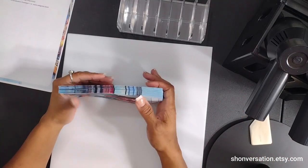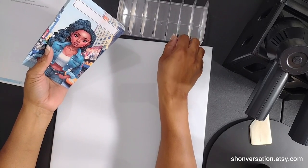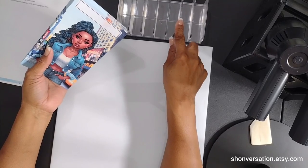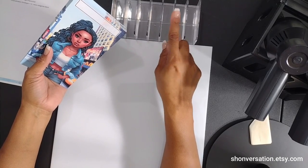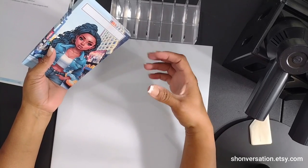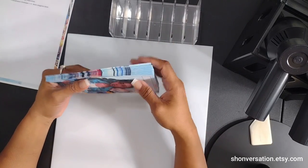So after that, I put them in this little tray. This is just for, I believe, sunglasses. I got this off of Amazon. Everything that you do when you're doing a cash envelope shop, or I'll say everything that I do, is just about efficiency. How fast can I move? That's what I work on.